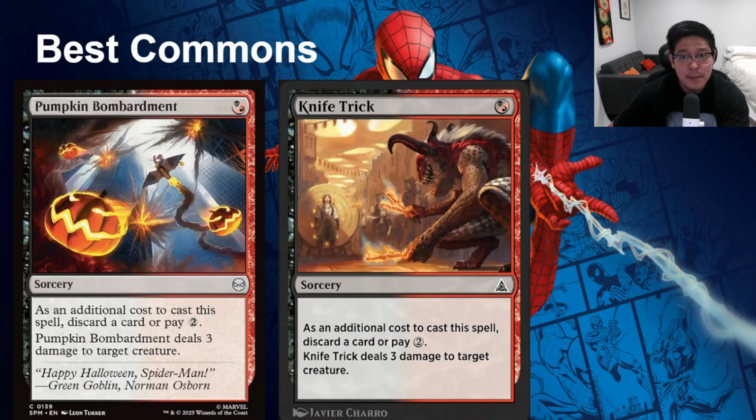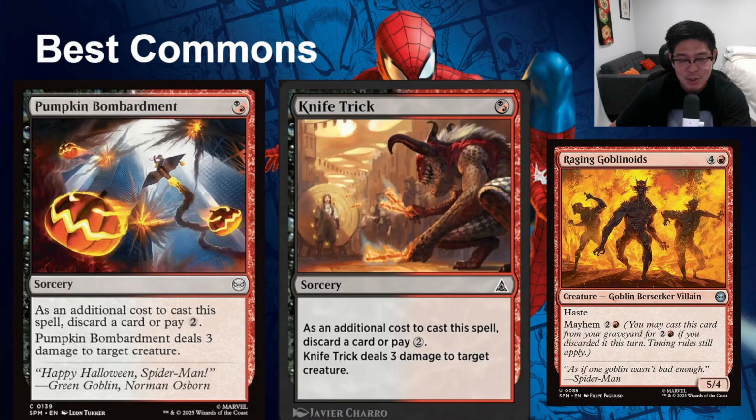Next is Pumpkin Bombardment, or Knife Trick, because this is a cheap way to enable all of your Mayhem cards. And remember, you want your Mayhem or your discard outlets to be really cheap or free effects, because you need additional mana on your turn available to actually cast your Mayhem cards from the graveyard. So this is my pick for the best enablement in Mayhem, and it also just is a 1 mana removal spell, which is also good.